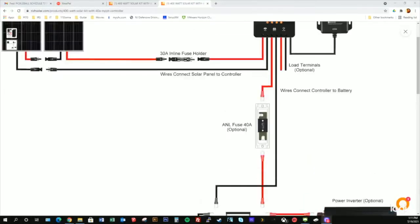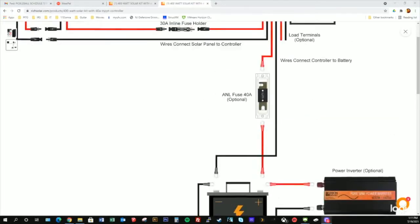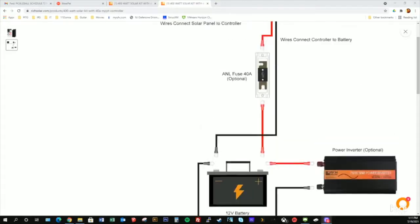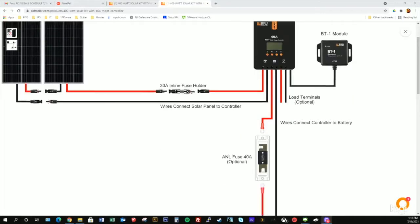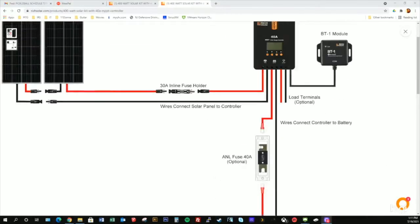I eventually want to do a 1.2 kilowatt system overall, so I'll be incorporating more batteries. If I add another 100 amp hour 12 volt battery to the mix, that basically gives me 1200 watt hours, which is good. Obviously, the more batteries, the better. It gives you more storage, and eventually I want to add more panels to the mix as well. But the beauty of this setup is that, as I mentioned earlier, it leaves room for growth.